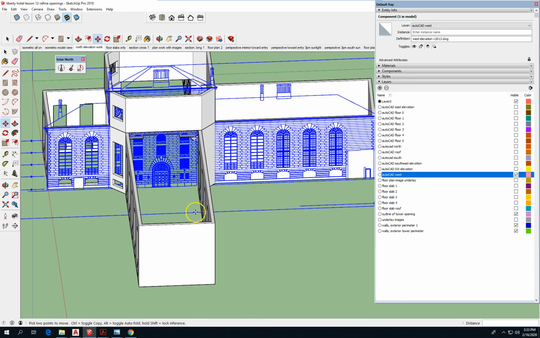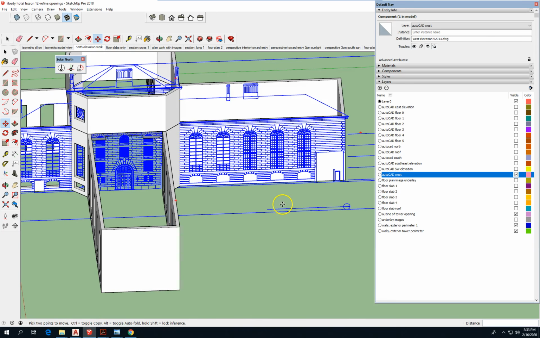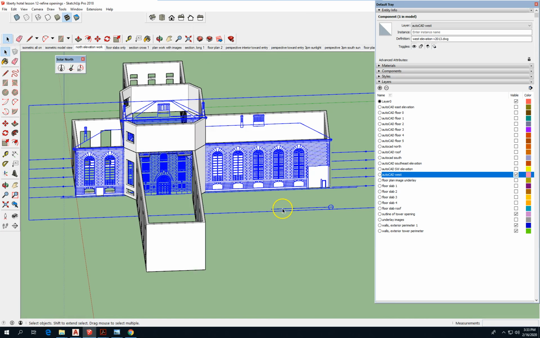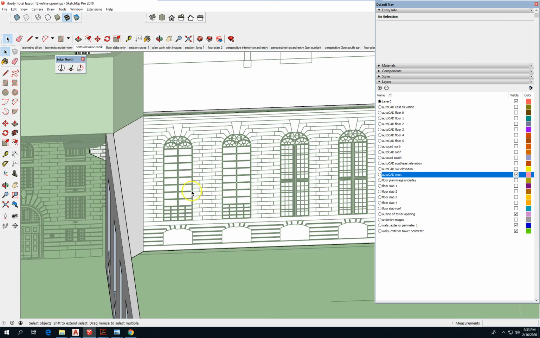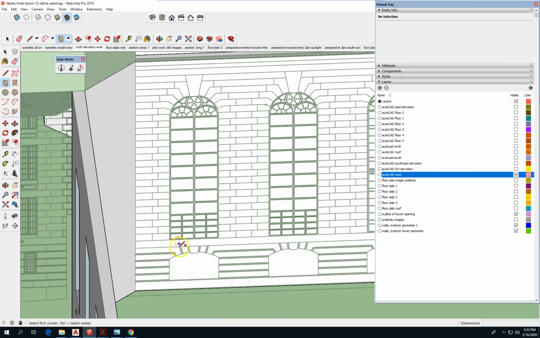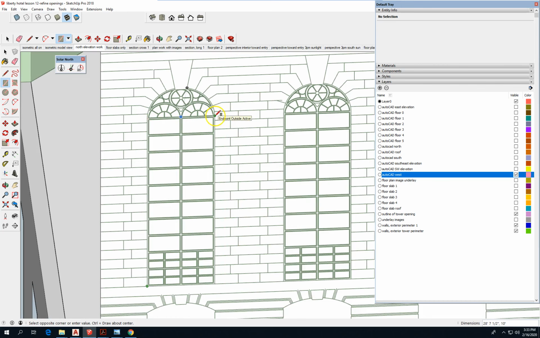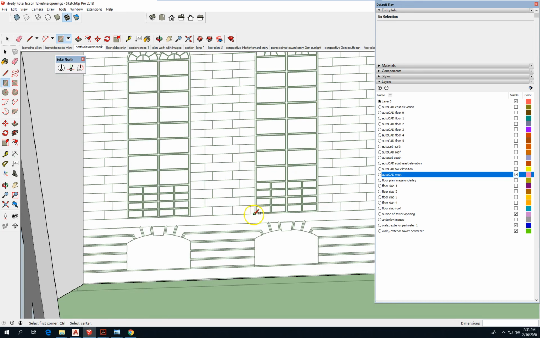We need to create these. See if we can draw right over the shape. I think we're comfortable enough doing this now.